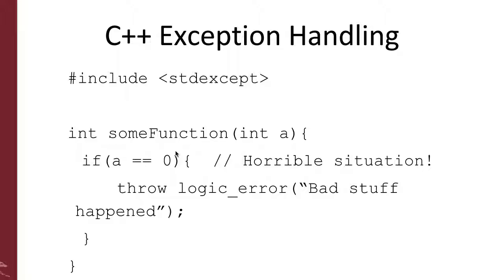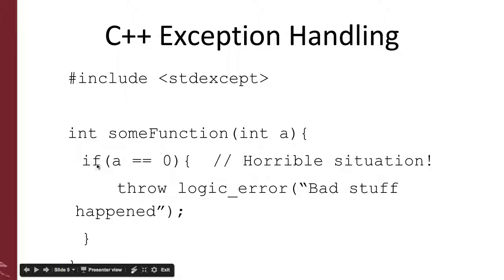All right, and we have to include std except. What this also means is exception handling, because it's a pound include, this sort of feature is only in C++, which turns out to be its Achilles heel. You'll see in a few slides. All right, but this is how you can actually use exception handling in C++. Obviously, pound include std except, all right?